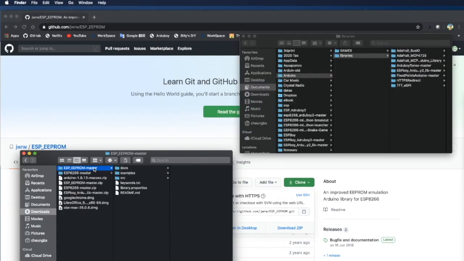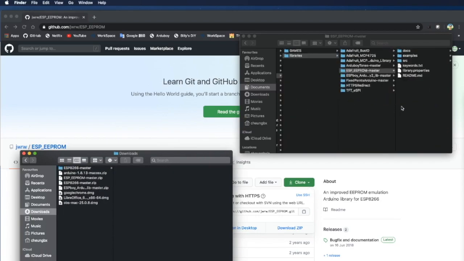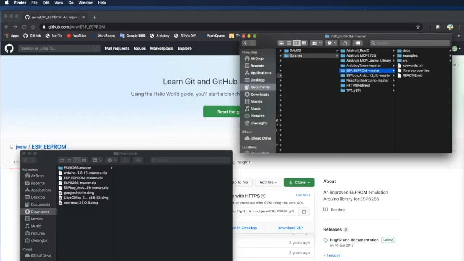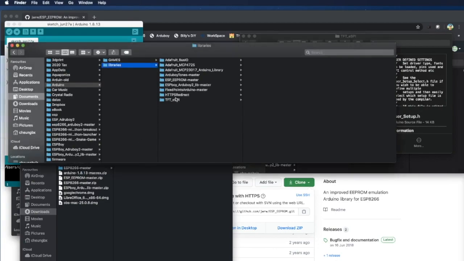Okay, this is the file we downloaded, and let's drag it over. I think we got all the libraries. Let me double check. And you also need to configure the TFT display's driver type and also the pin number.